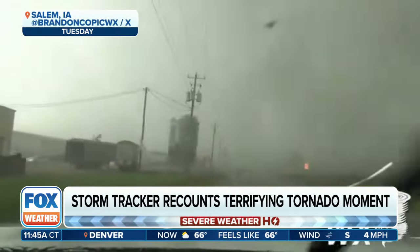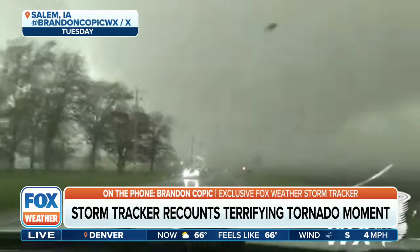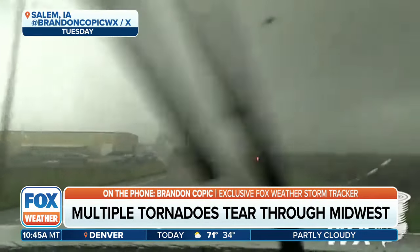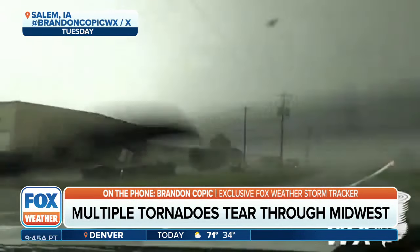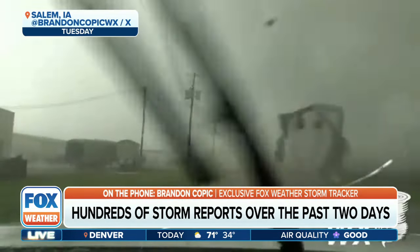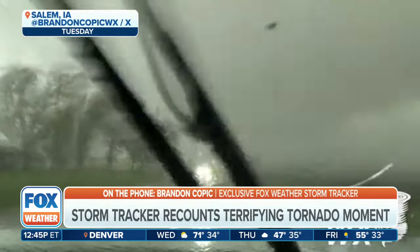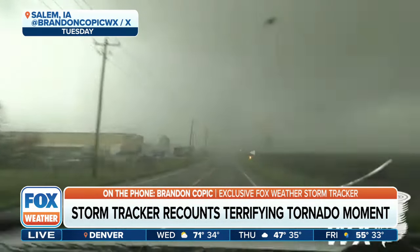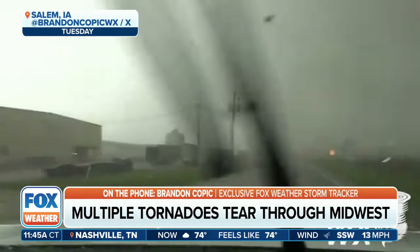Well, the first thing really is just watching overall storm structure. I was really trying to keep an eye on the collar cloud and my positioning nearby it. The collar cloud is kind of the outside of the mesocyclone, the rotating part of the base of the storm. Most people keep their eye on the tornado, but tornadoes are known for deviant motion, meaning they could go pretty much anywhere. So we watched that collar cloud above us, which was pretty much right above my vehicle. Once you know you're away from that collar cloud, then you know you're not really in the threat area of getting hit. So it was a lot of analyzing the situation and then watching the debris start to fly. You got to make sure that you don't get hit by any of that. So a lot of things being balanced together at once.